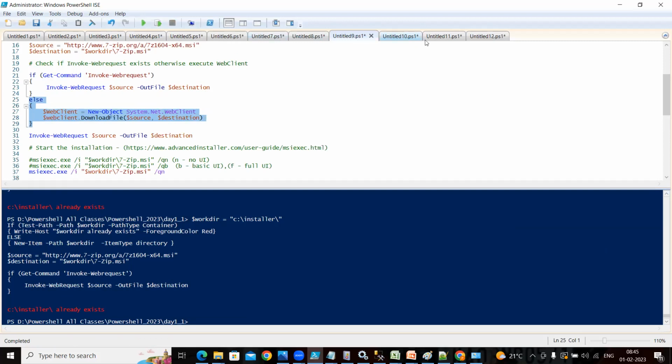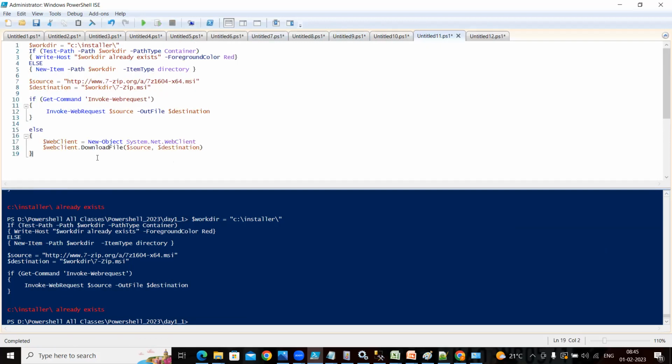Then you have to use this one. That's why I have given two lines. If it is available, that's fine. Maybe if you have PowerShell version 3 or 5, then this line will work. If you don't have PowerShell version 3, your script still has to work, right? Yeah, for performing the same operation, you can go with the .NET library also.